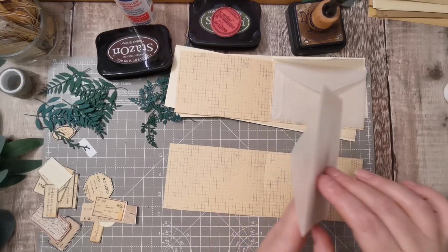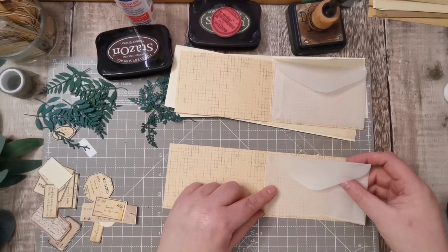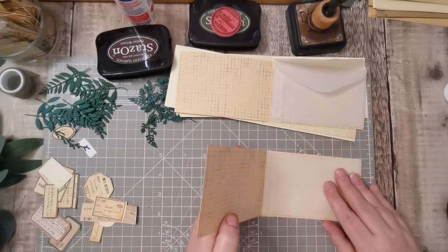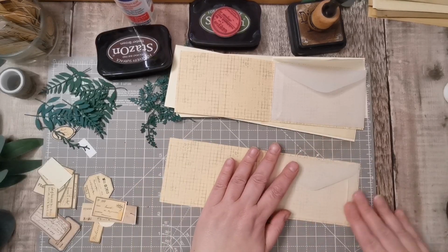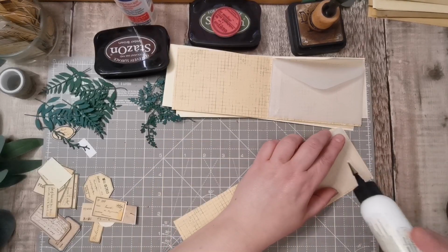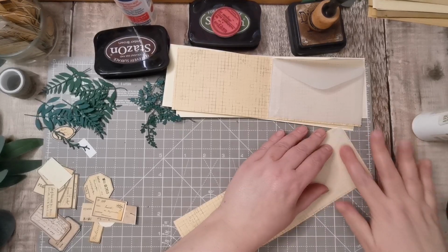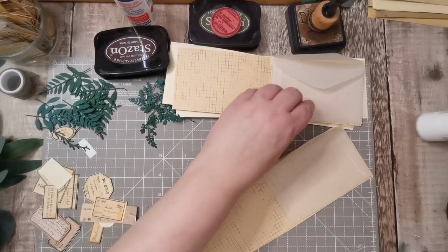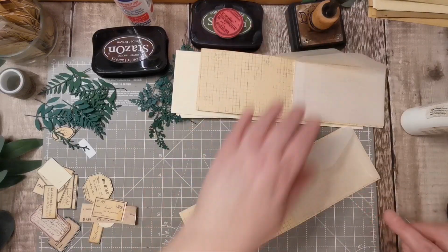So yes, I will ink, I will put something on the front, I will put something down the spine part. While I'm doing that, I shall think what I'm going to do with it, because I've not thought about it, because I was unsure if these were going to fit in or not. Let's just check all those envelopes. I think that one's okay. That's fine.